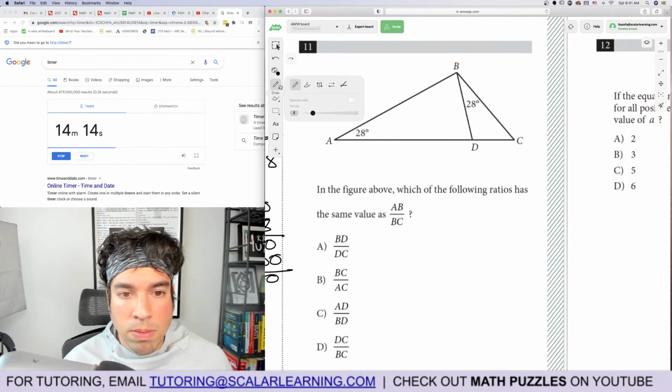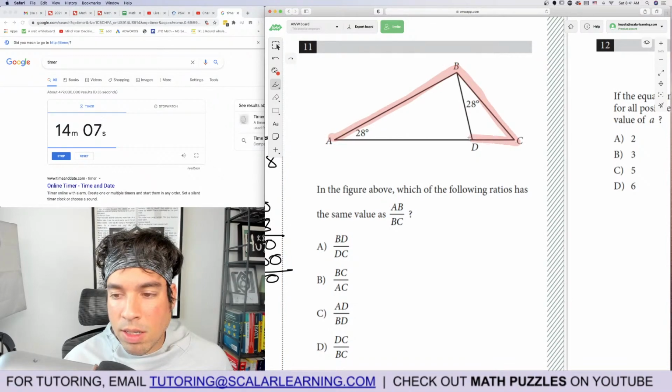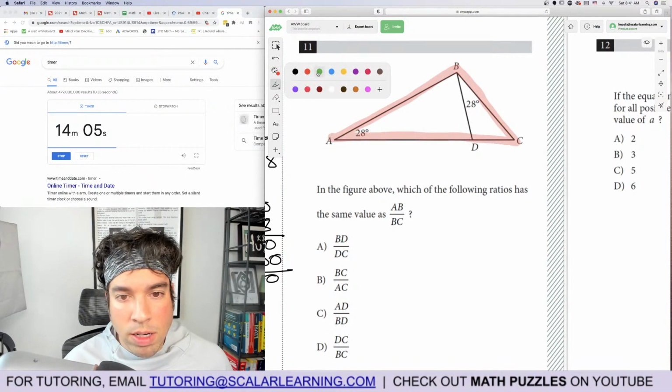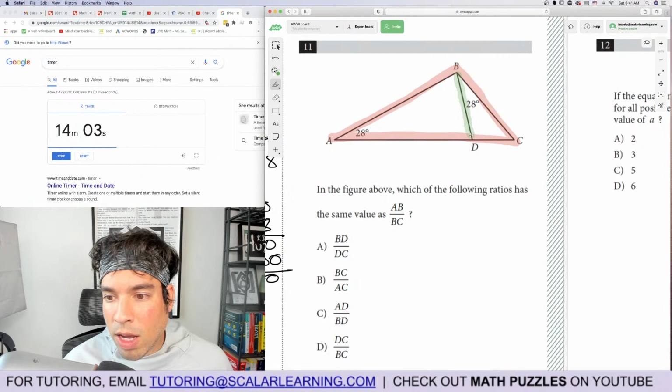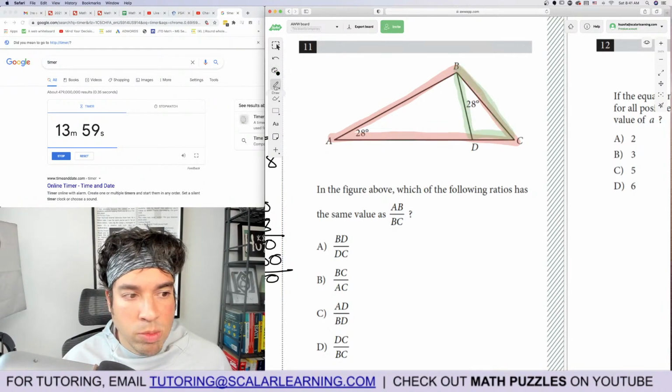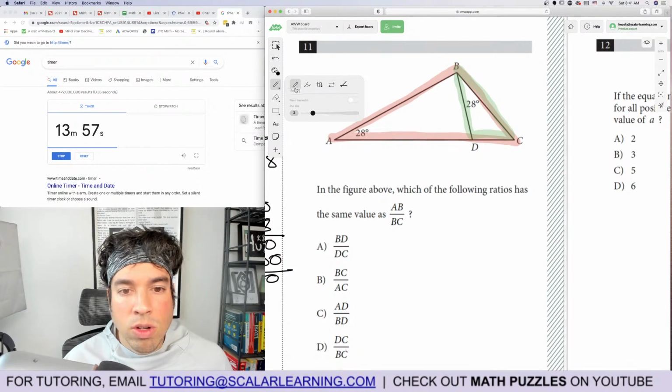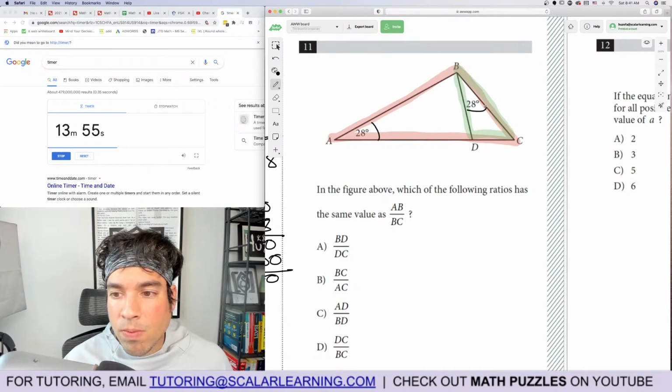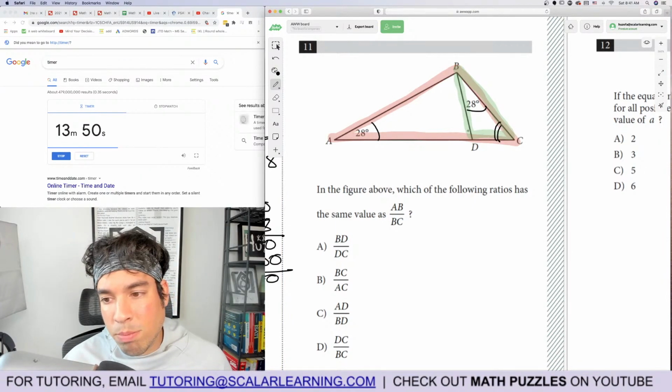The two triangles are as follows. Let me highlight them. I've got the big dog. Did I say equal? I meant similar, right? And then we got the little guy. How do I know these are similar? By the angle, and again, you don't have to have these memorized, but just generally know. They share this angle, and they also share this angle. It's an overlapping angle. It's in both triangles. So the red and the green are similar.